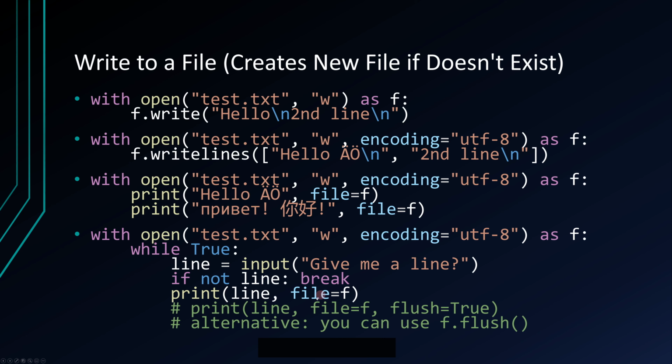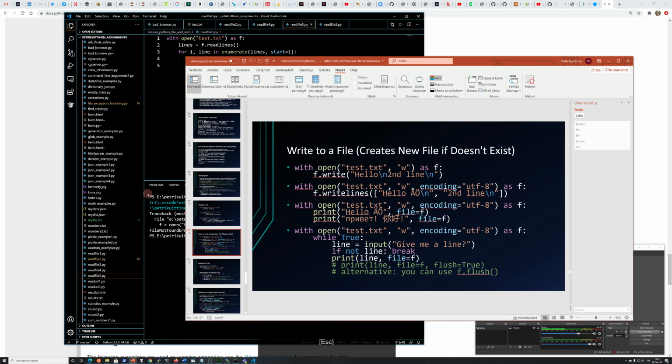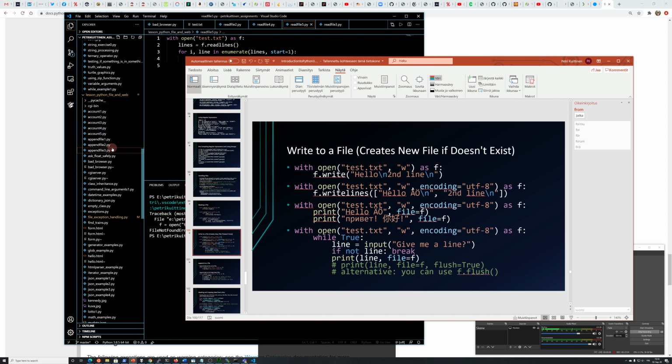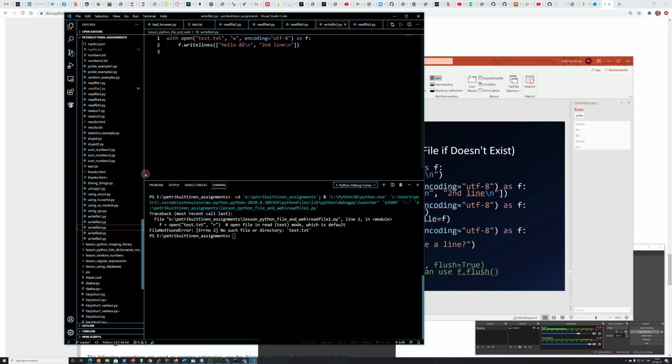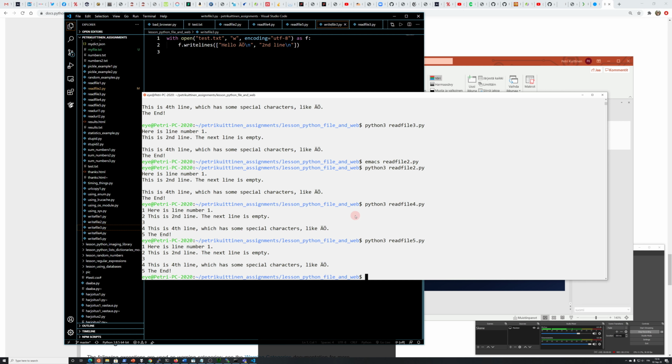But what we now need to understand is that no matter which one you use, this fwrite, or this writelines, or this print, it actually does not yet write to the file. Let me demonstrate this. So let's first run this one, which will write this hello and this privyet. There it is, write file 3. Yeah, let's run it. I'm not going to run all of these because you can do that on your own time.